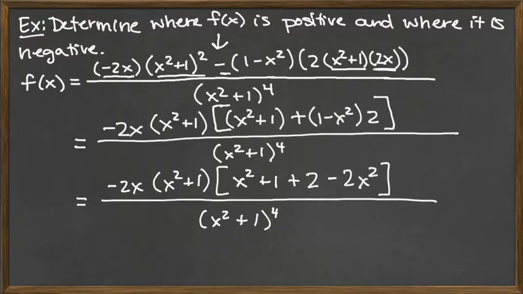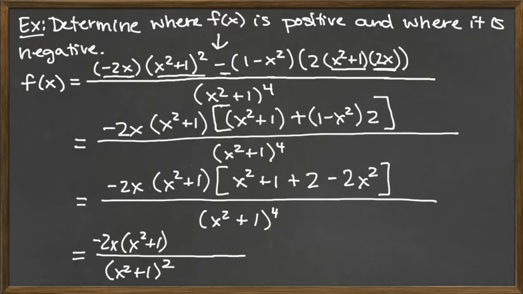Okay, now I've gotten rid of my parentheses and I'm ready to gather my like terms. Again, I've drawn my division sign. I've put the factor on the bottom and copied over the factors on the top. Now we're ready to have completely cleaned up what's in the brackets. I have an x squared and a minus 2x squared, so that would be a minus x squared overall. And we've got a 1 plus a 2, which would be 3. So I'm going to write this as the constant 3 minus 1x squared.